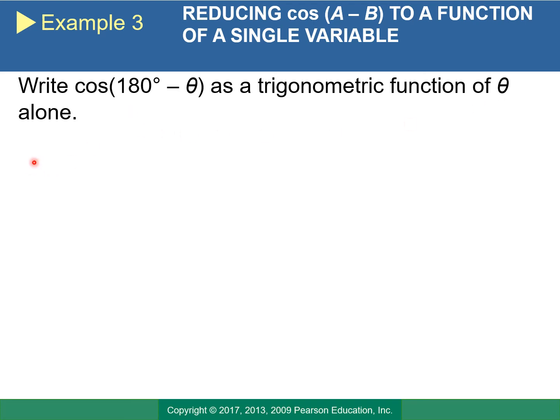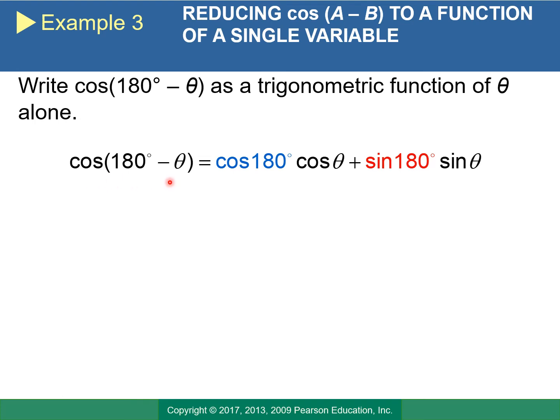Okay, so recognize, hopefully, that this is cosine of a difference of two angles, and you can use your difference identity for cosine to break this apart. So if you think of 180 as A and theta as B, cosine A times cosine B plus sine A times sine B. Okay. And now we know two of these values. We know cosine 180 and we also know sine of 180, either from your unit circle or your calculator. And so cosine 180 is negative 1, sine 180 is 0. So our final answer here is negative cosine theta.